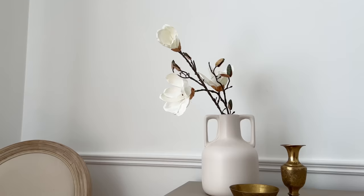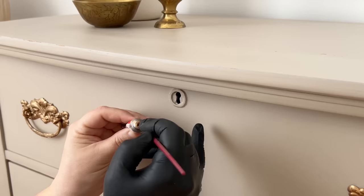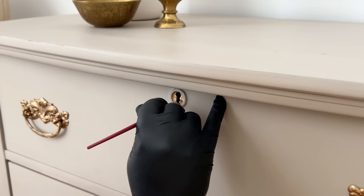I thought I was all done with this, but once I brought it inside and grabbed my camera to take the after shots, I thought that the escutcheon plates needed some more of that metallic wax so that they matched the hardware.